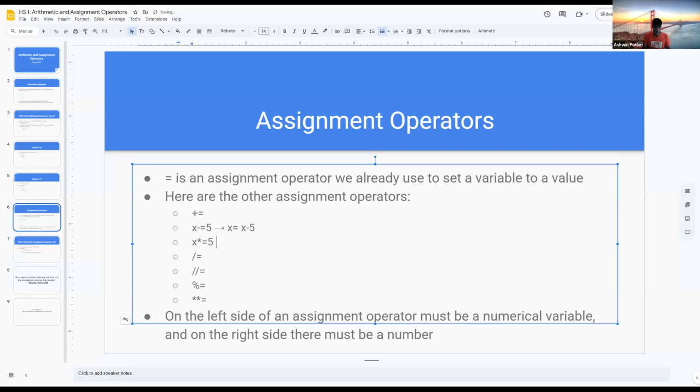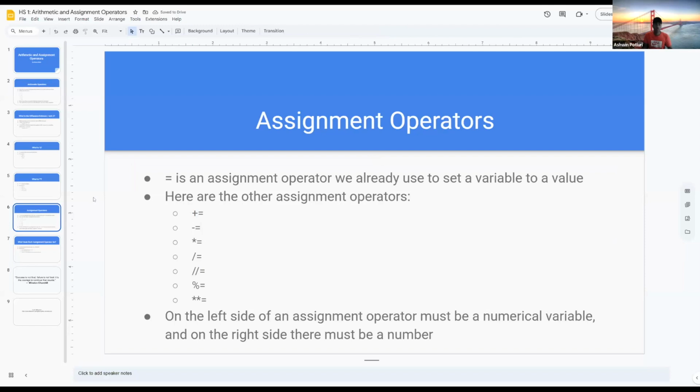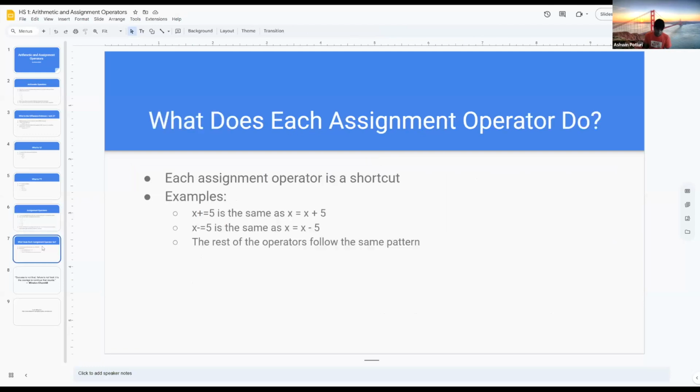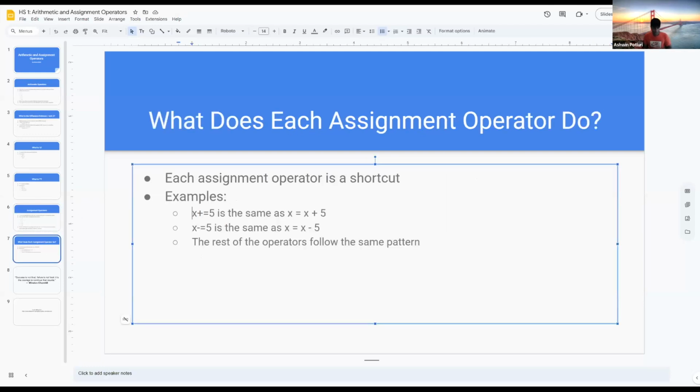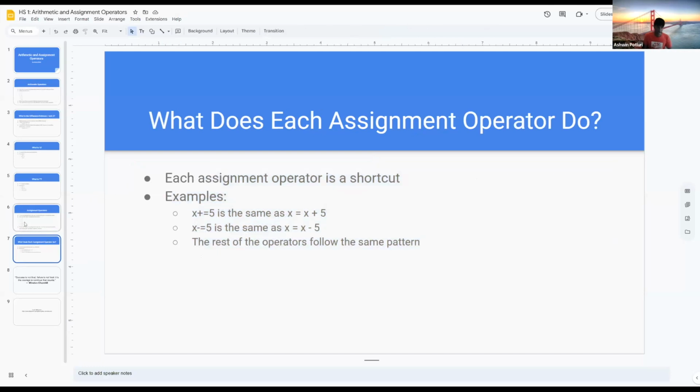That actually applies to all of them. So it's a more compressed way of writing it. If it feels too complicated, you don't need to write it like that. It's just something more proficient programmers use so they don't have to write as much. And obviously this is what each assignment operator does. The rest of the operators follow the same pattern.